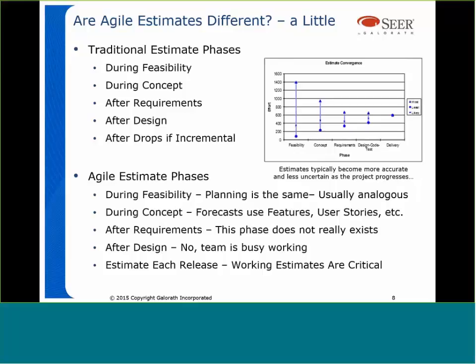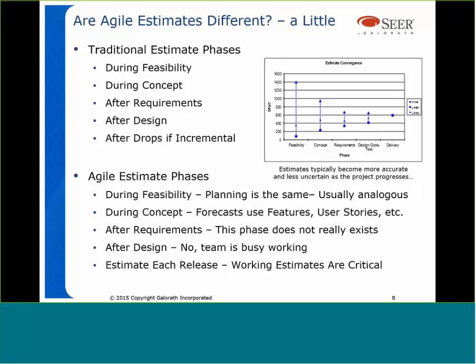Okay. So if we look at these same phases of traditional phases and we drop that into Agile, well, during feasibility, nothing's any different. If you remember that picture I showed you with the ROM estimate way to the left, everything's the same. You're probably doing an analogous estimate. Okay. During the concept phase, hopefully you have a good understanding of what some of your features and user stories are going to be, however it is that you're scaling your problem. Even if these are all epics, you're starting to have a sense of how big this thing is. So that's really not any different than what we did up above traditionally with the concept estimate.